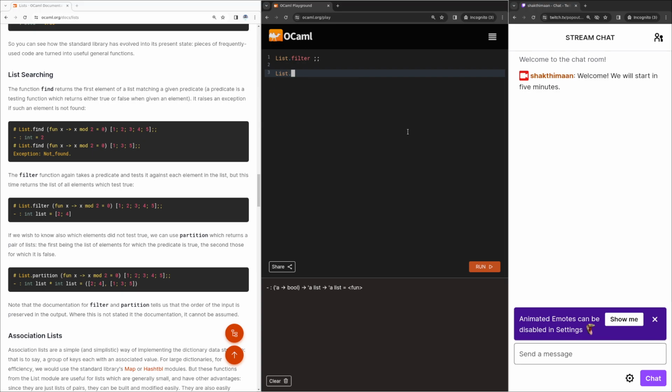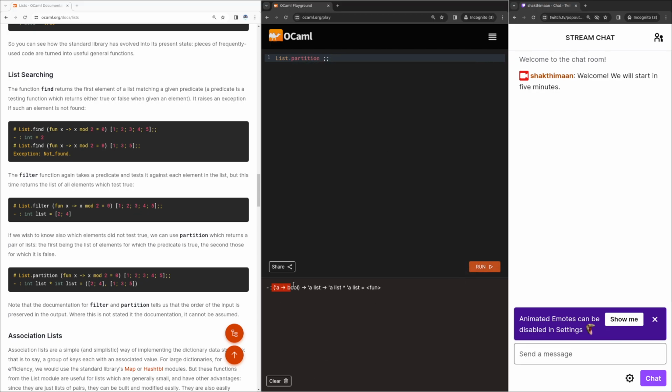So let's try an example here. We have list.filter x mod 2 again divisible by 2, 1, 2, 3, 4, 5. Let's run it again. So we have 2 and 4 which are even numbers and divisible by 2, and hence the results are shown in the output. There is also the partition function which can partition the input list into two lists based on a predicate. So in the following example, let's also check the type definition for list.partition.